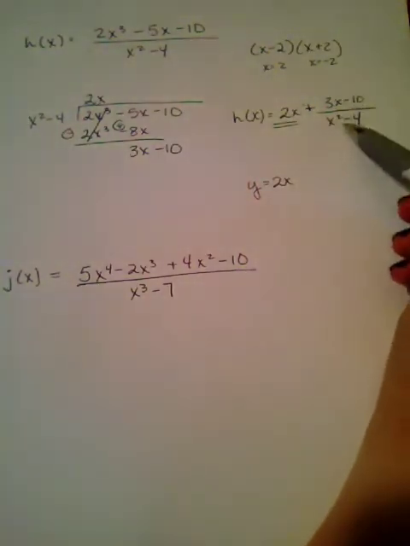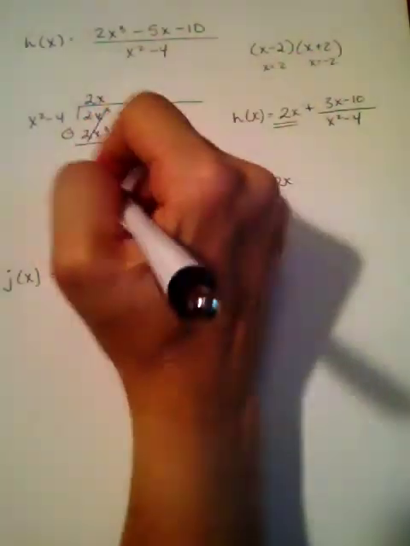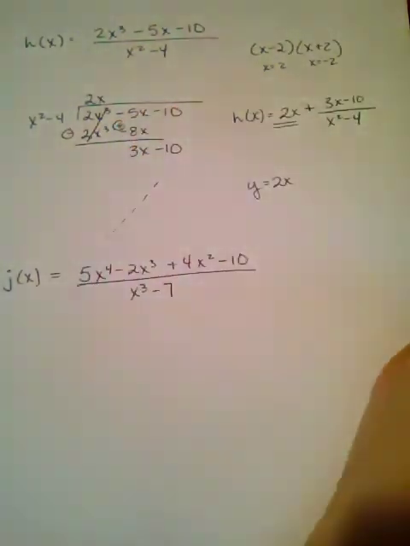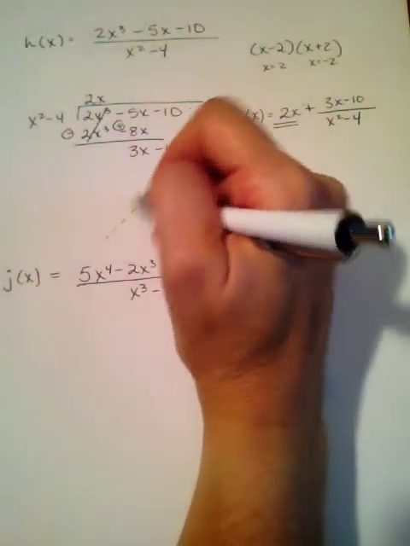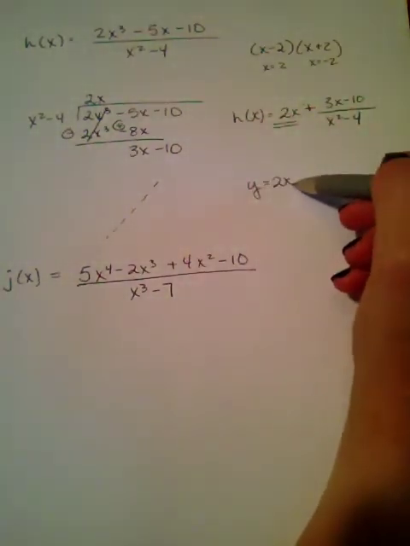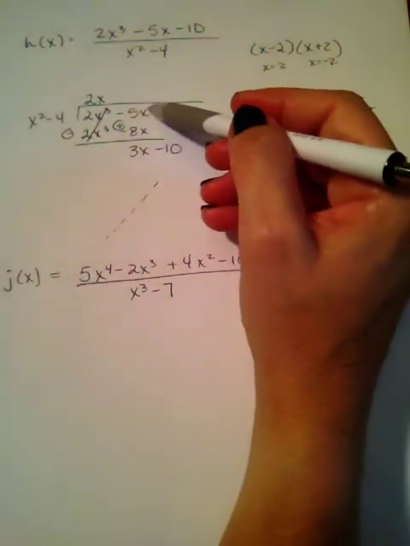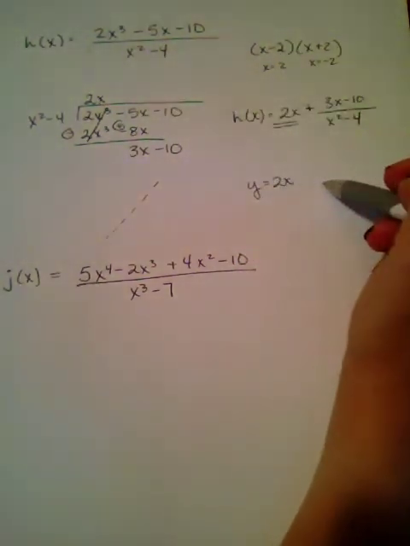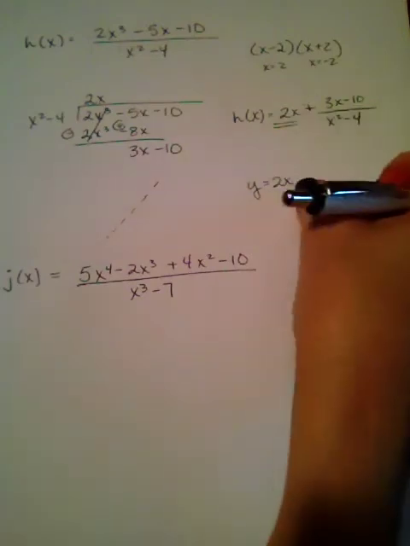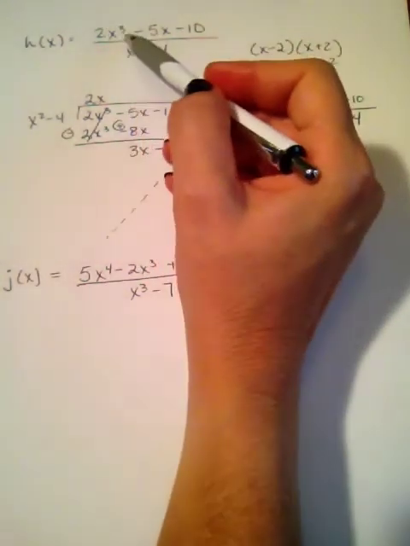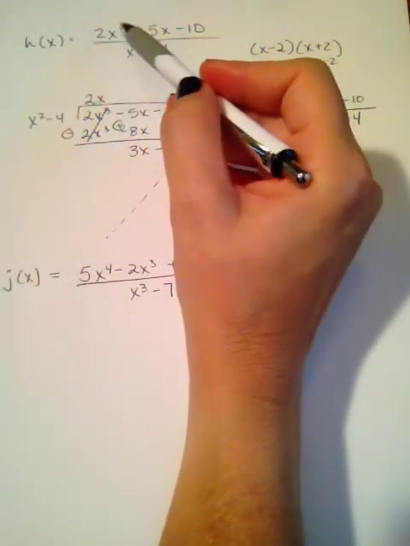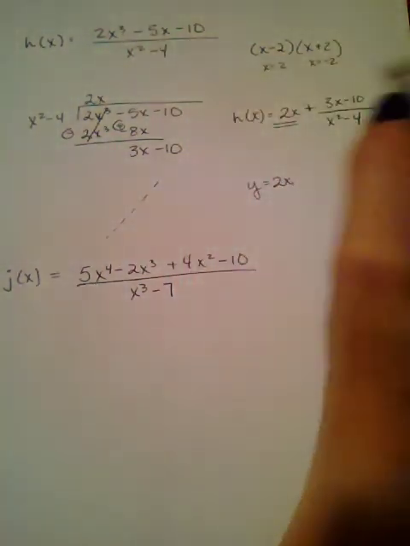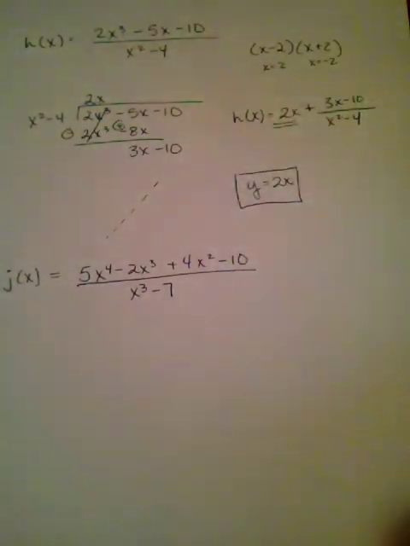This piece, when I plug in an x value, would tell me the distance from my function to the asymptote at that x value. Now it's important to note that if you have a slant asymptote, an oblique asymptote, the equation has to be linear because it's a straight line. So I could have had y equals 2x if my division had worked out, like if this had been an x squared over here, something, and I brought something down, then I could have had maybe a y equals 2x plus 1, something along those lines. But you can't have an x squared. That's why it's important that the power in the numerator is 1 more than the denominator. But y equals 2x for this problem is my asymptote.